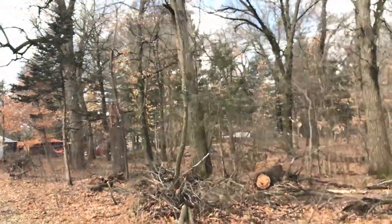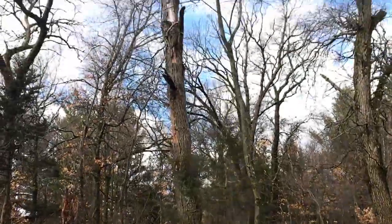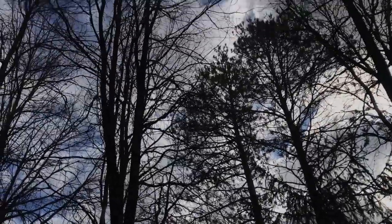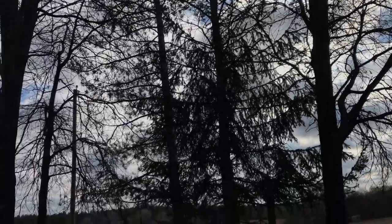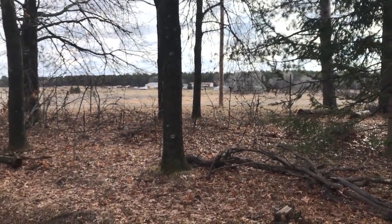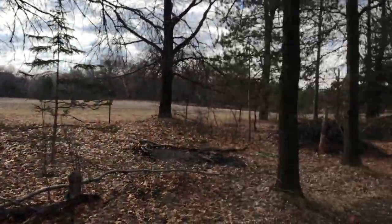Ideally, with a snag, you want to drop it with the lean. But if we do that on this particular tree, we're going to end up dropping her into and damaging these small pin oaks, and a fair chance that we could end up hitting the fence over there on the other side of the driveway.